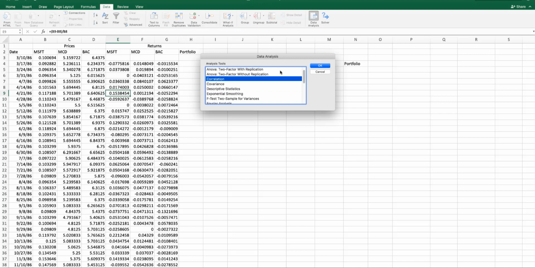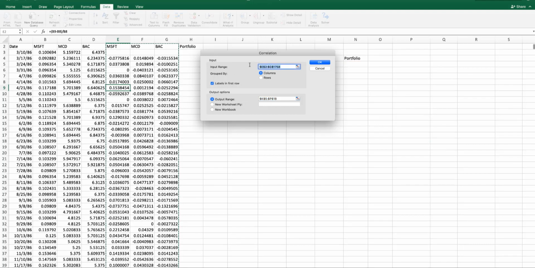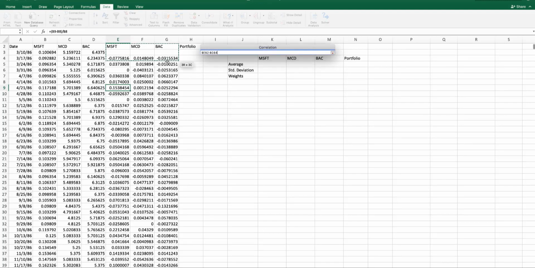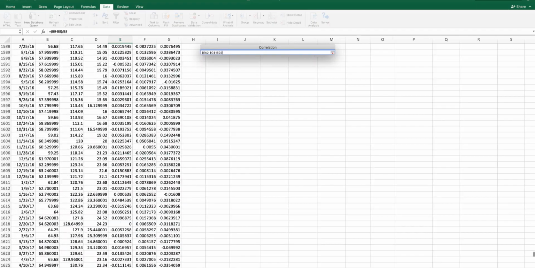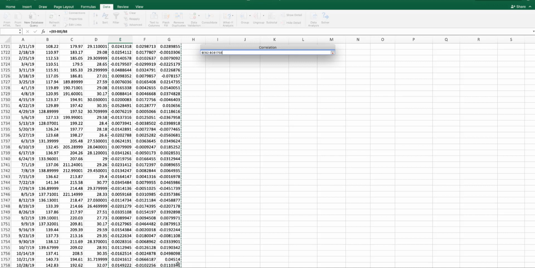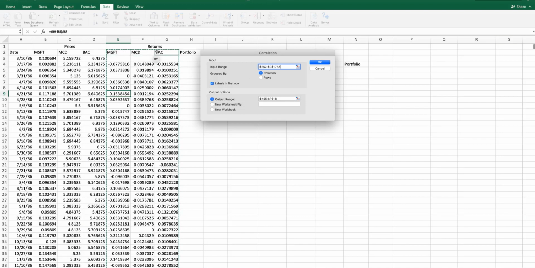All right, so let's get the correlation. Under data analysis, if you select correlation, it'll ask you what you want to find correlations among. So what's the input range? Let's select the input range, including the labels. There's a way that you can check and let Excel know that those are your labels. So that's my input range, all the stock returns, and it was previously checked. If your box is not checked, then check that, saying that labels are in the first row.